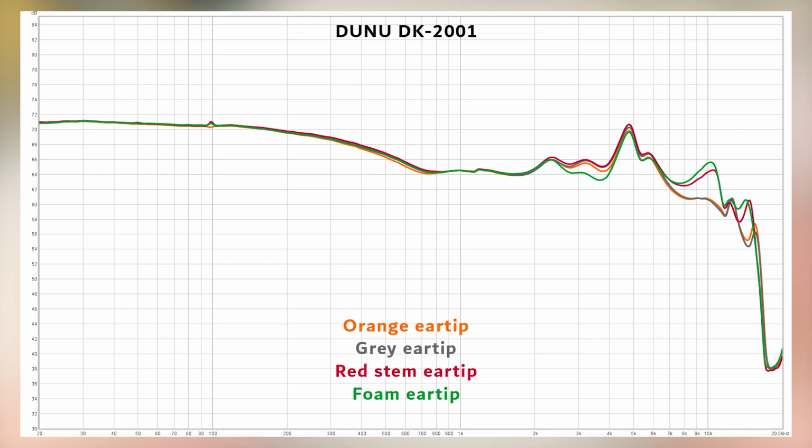Okay, then we get into some aftermarket tips, with the first being the Spinfits. As is usually the case with these tips, they tend to mainly boost those upper treble frequencies, which can make the 2001 sound a bit more V-shaped than the other tips we've had a look at. Then there are also the JVC Spiral Dot tips. These tips seem to present pretty much an identical signature to some of the other included tips.